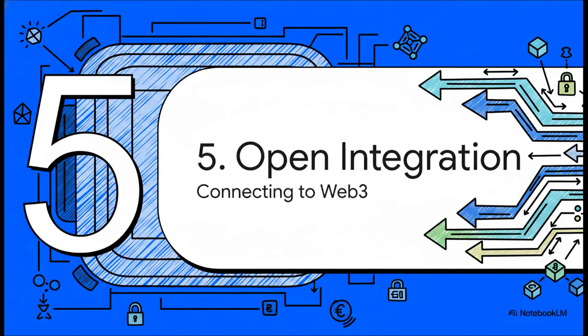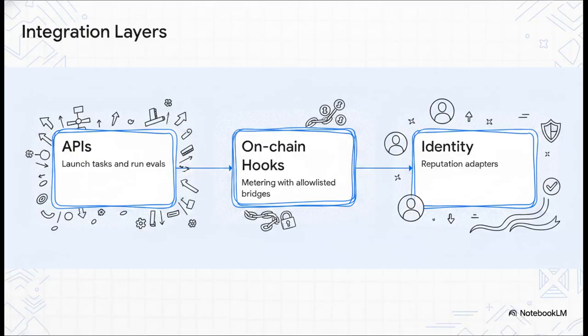Finally, Section 5, Open Integration Posture, Connecting to Web3. Up until now, we've spent this explainer looking inward at the internal economy. But let's zoom out for a second to the trade routes, the chassis that connects Codatta to the wider Web3 world. This framework maps out some beautifully seamless integration layers for developers.